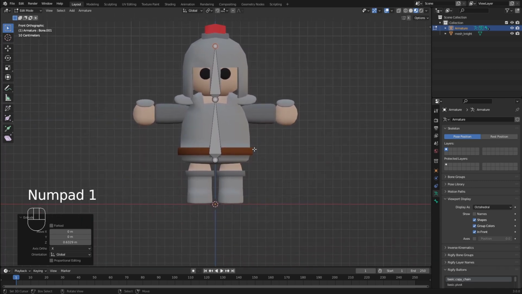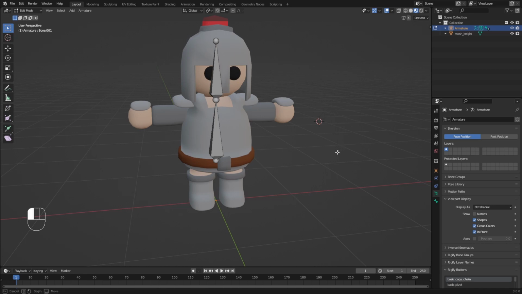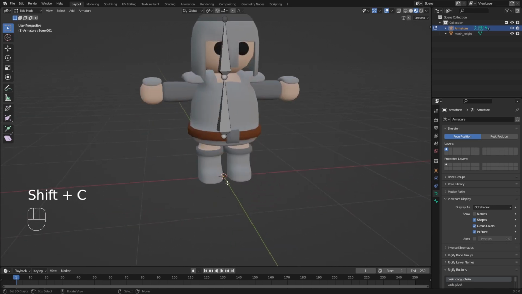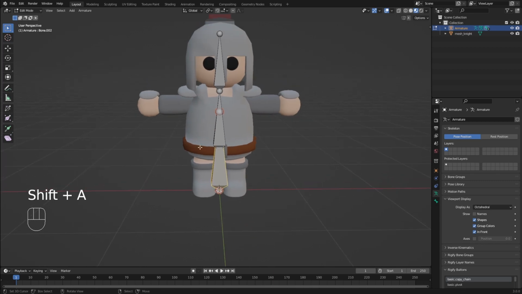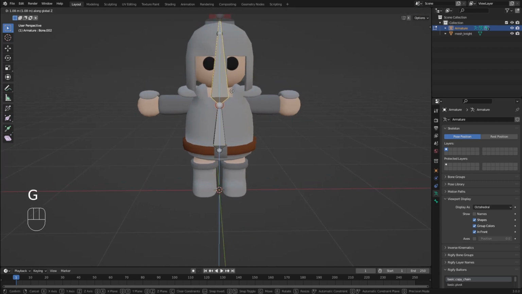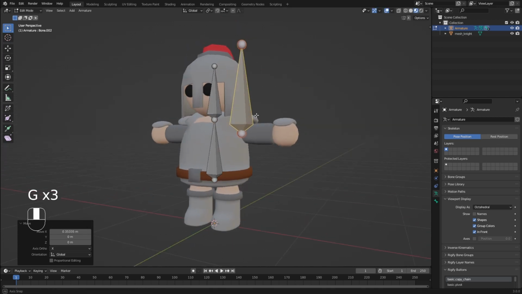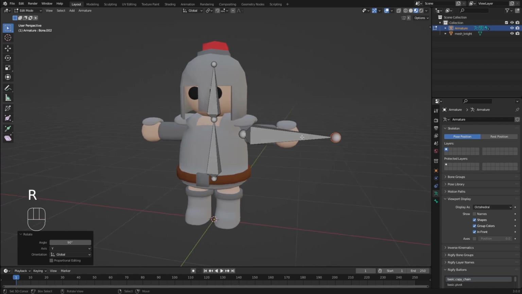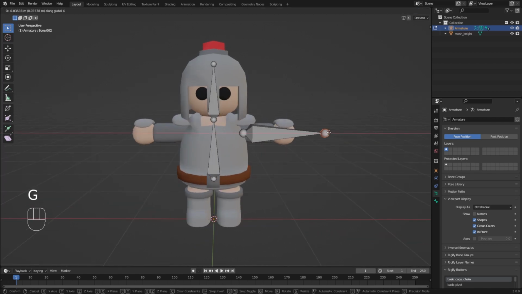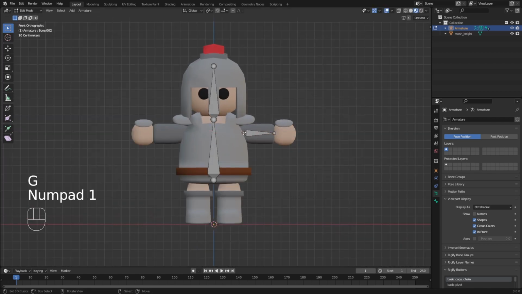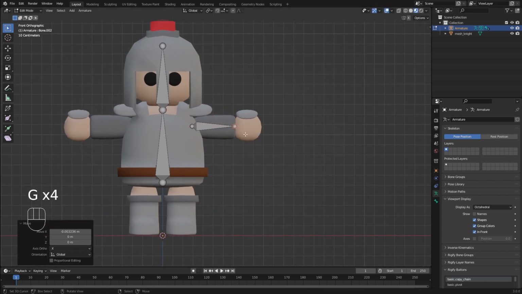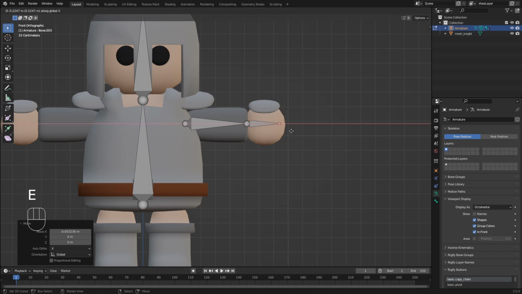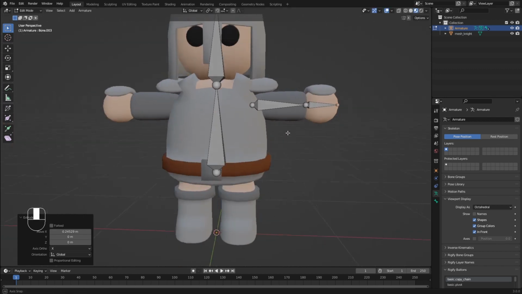To add an arm bone, you can just make sure that you press Shift C to move the 3D cursor back, press Shift A to add another bone whilst in edit mode. And now I can just move it to wherever the arm starts, select this top part and press R Y 90, so we make sure it's straight. Press G and X to move it back where the arm is, and just move these points until you're happy. Once you have this, you can press E and X to extrude it to have the hand bone.